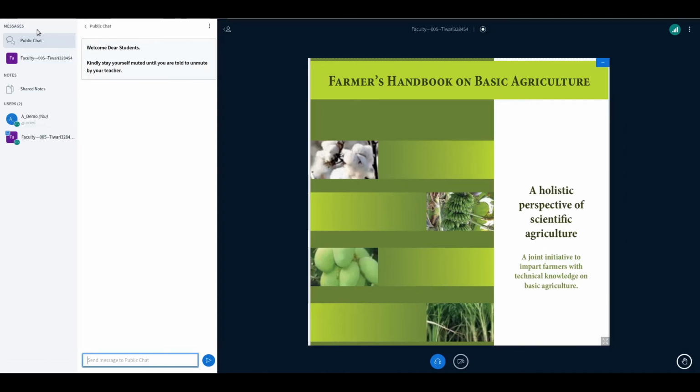In this pane, you can see an option called Shared Notes. This is for sharing long text-only content between the faculty and other students. You can even keep a copy of this shared content on your device by coming over the Shared Notes area and on its top side, click the double arrowed button as I am showing here.